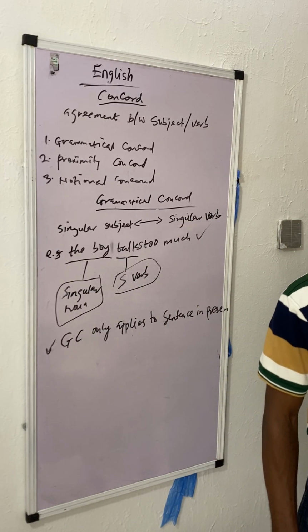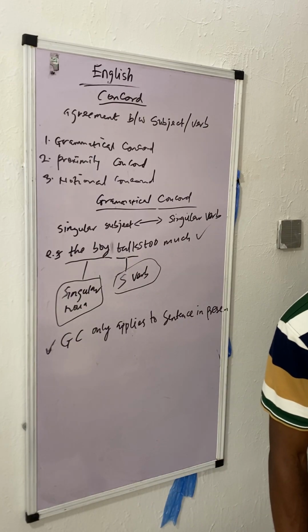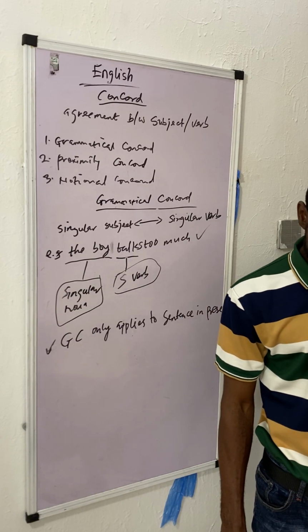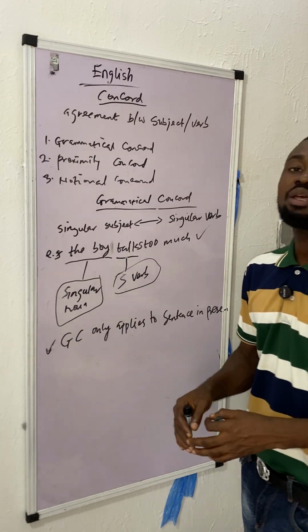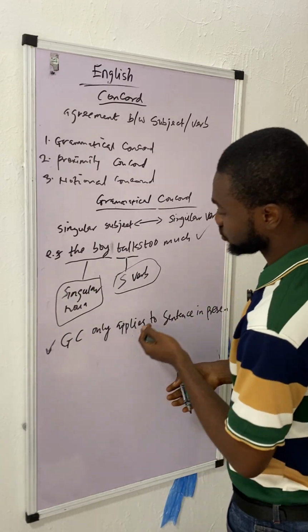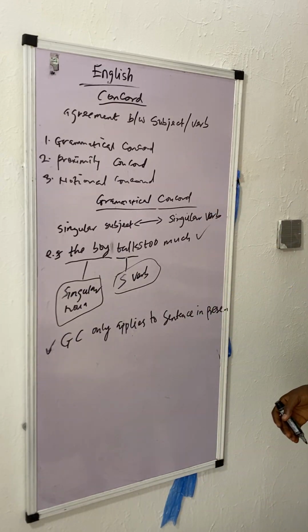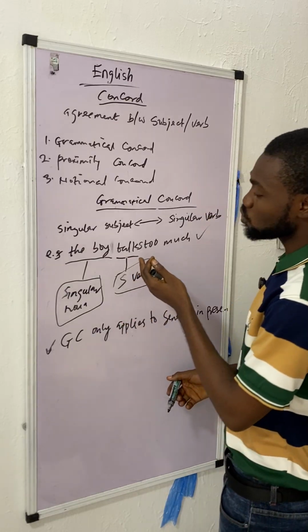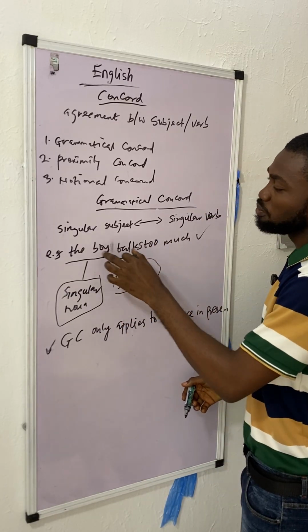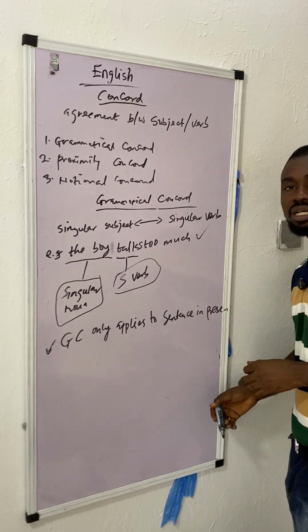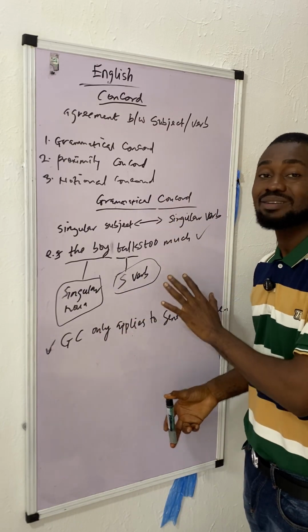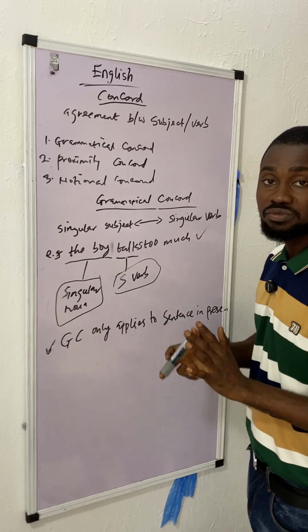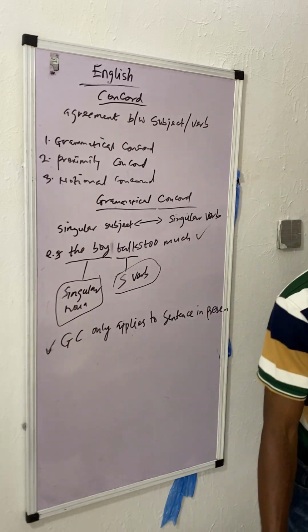I try my best, always, correct. The ladies try to live above board, correct. They are all in present tense. Anything that makes you have something like past tense here, like the boy talked to me, there's no need for grammatical concord again. Grammatical concord doesn't concern past tense or sentences in future tense. Only present tense. Take note of that.